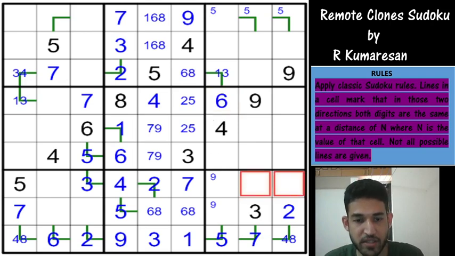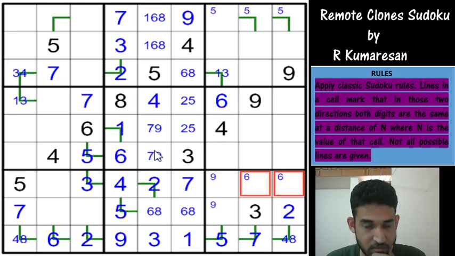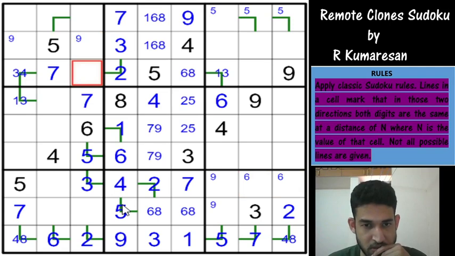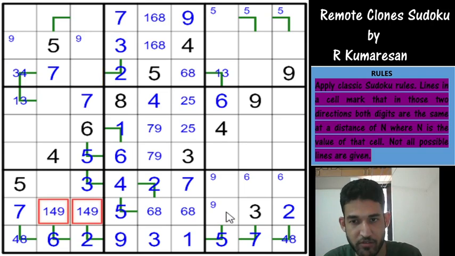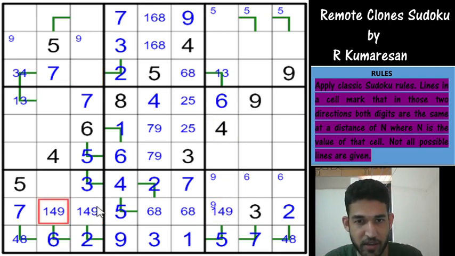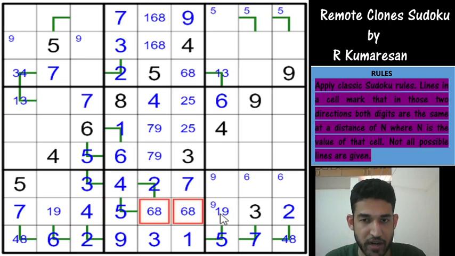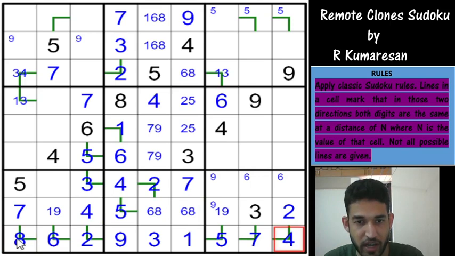So 6 goes in one of these cells in box 9. 9 goes in one of these cells in row 2. So if I look at row 8, the remaining digits are 1, 4 and 9. And I can eliminate the 4 from here and here. So 4 goes here. So this is not a 4 and that is not a 4. So you get a 1, 9 pair, a useless pair because you can't resolve that. But however, this 4 gives us an 8 here, which means that this would be a 4 and which means that the 8 cell in either direction would have to be a 4. So this becomes 4 and for this clue, the 3 clue, the 4th cell has to be equal in either direction.